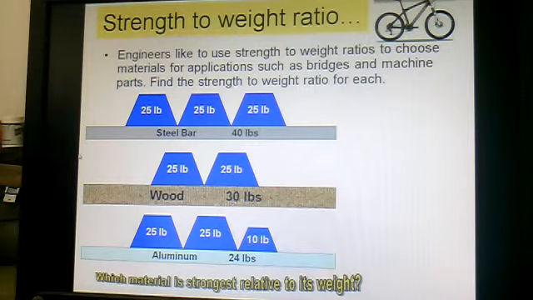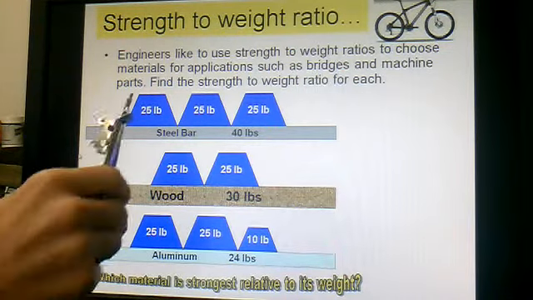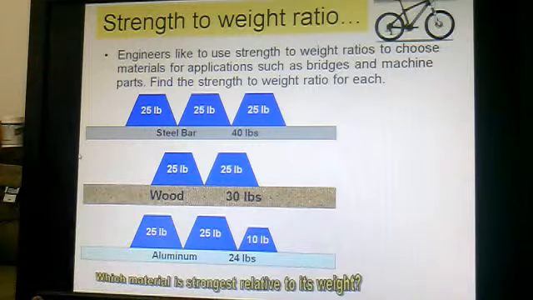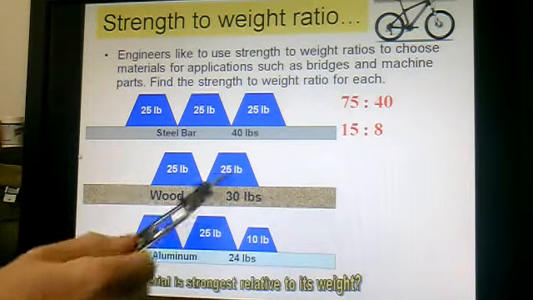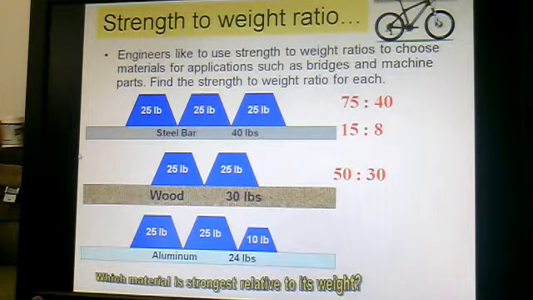Hopefully you get to a point where you go, okay, well, this is a 75, because I'm tripling this, to 40 ratio. And you always want to be in the habit of reducing ratios when you're just answering as a ratio. So 5 goes into both of those. You can divide that down to 15 to 8. And you can't go much more than that. The second one, of course, is a 50 to 30 ratio. And, of course, you can divide them both by 10 and get a 5 to 3 ratio.